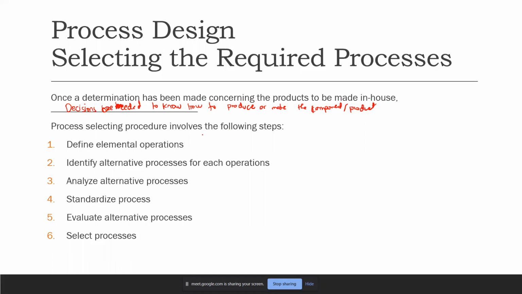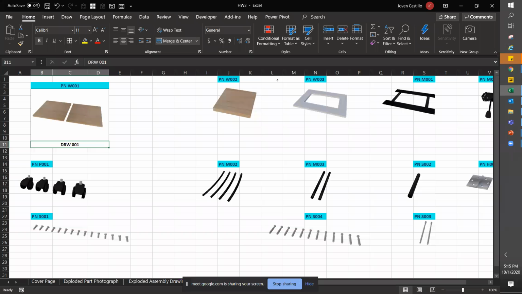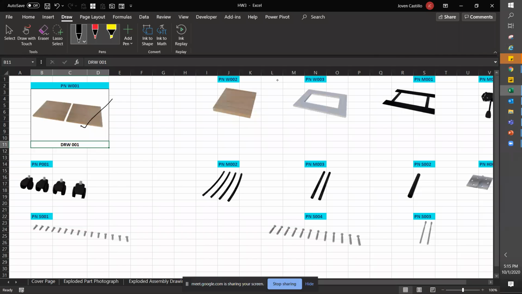First one is identify natin ano yung mga elemental operations, which are kada isa na operations. Halimbawa, paano natin ipoproduce yung part na to? Okay. So halimbawa, kukuha ako ng plywood, ikakat ko yung plywood.